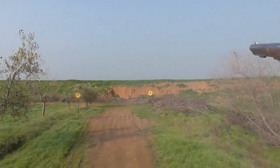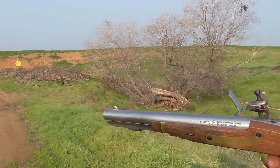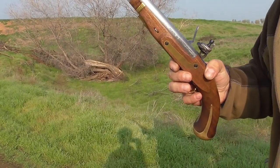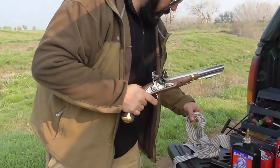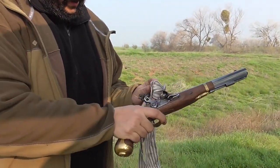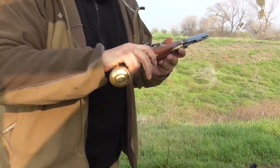There we go. Excellent. A little bit of a delay reaction, but I think that's from using the 3F instead of using like a 4F or like a real fine black powder. I think what we're going to have to do is just grind up some of our own powder. I wouldn't recommend it, but I've ground up powder before. Just use a mortar and pestle. You'll be fine. And again, we're going to wipe down the frizzens because I'm neurotic like that. The gun is empty, so all right, we'll put it half cock. We'll blow through the hole a little bit.